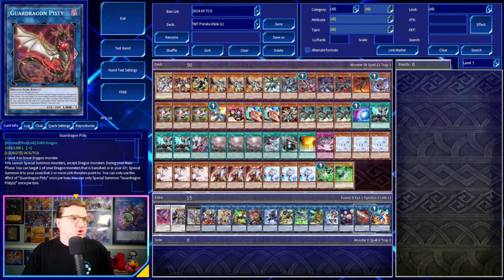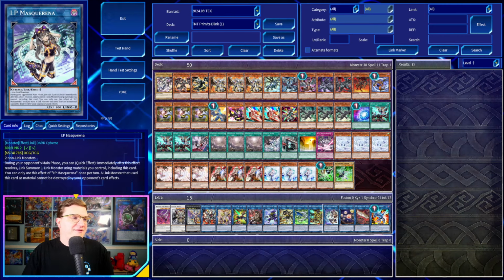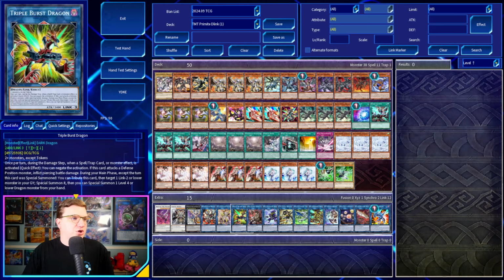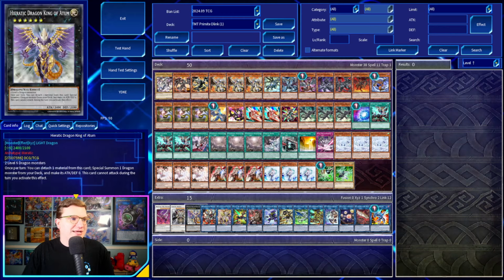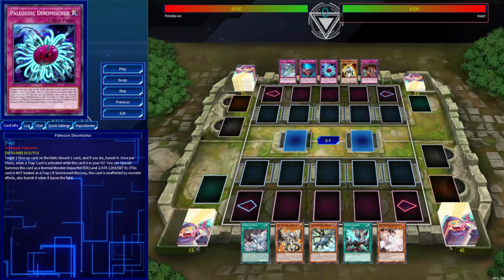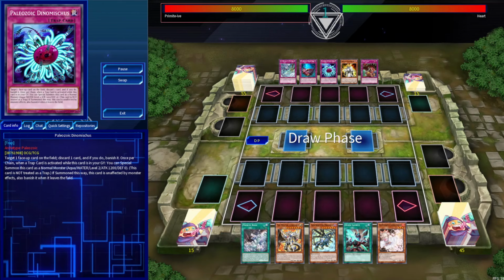In the extra, we are on Striker, Pisty, Hieratic Seal of the Heavenly Spheres, Masquerena, Quad, Romulus, SP Little Knight, Dillingerous, Dark, Triple Burst, Access Code, Borland, Atum, Chaos Angel, and Dispotter. So with that, let's check out a game. Our match is up against Paleozoic. We have opened pretty well.